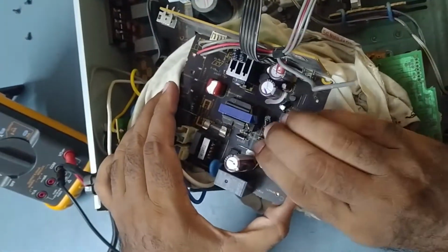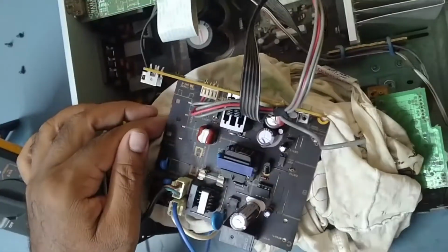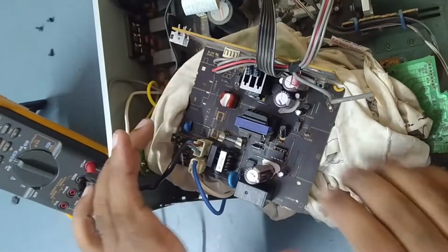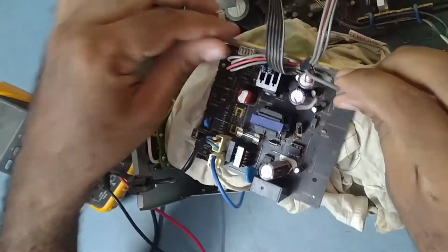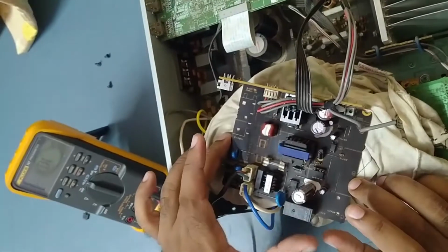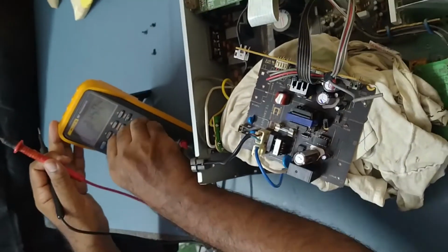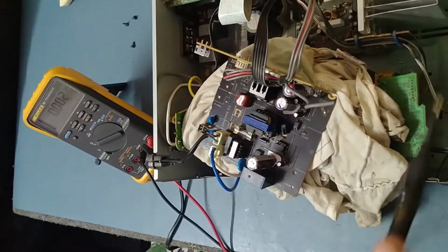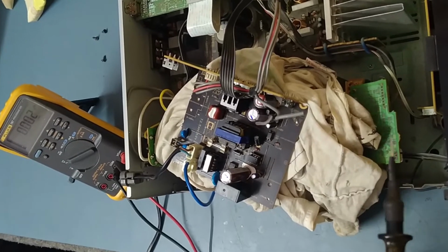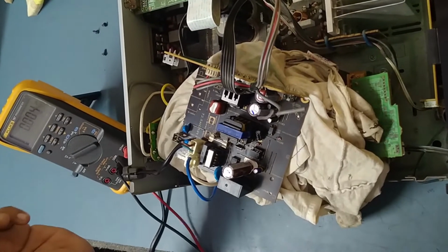Okay. Just push it in very tight so that it's not loose somewhere. I replaced the IC with the new one. So now we'll put it on power, and check the output voltage also, whether it's coming or not. I'll connect the power. Let's put it on. I put it on power.